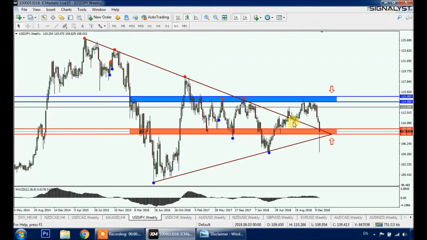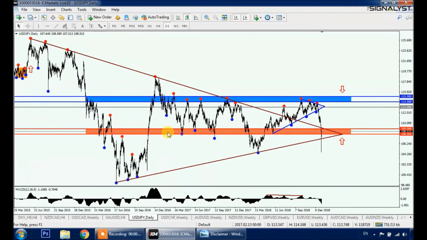As you can see, it's retesting our long-term trend line on the weekly time frame, 1, 2, 3 on objective trend line, and it's also sitting on a very strong support level, couldn't break below it. This level is found objectively on daily time frame, 1, 2, 3 touches. Even the blue one is found objectively, 1, 2, 3, 4, 5, 6, 7, very strong ones.